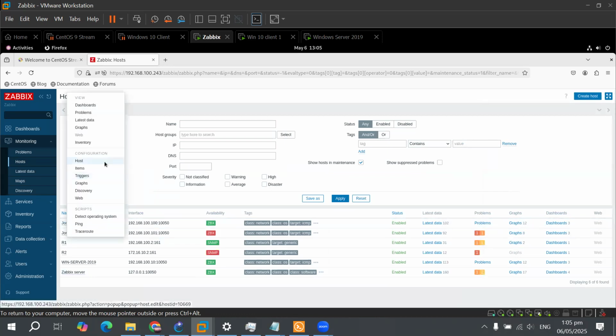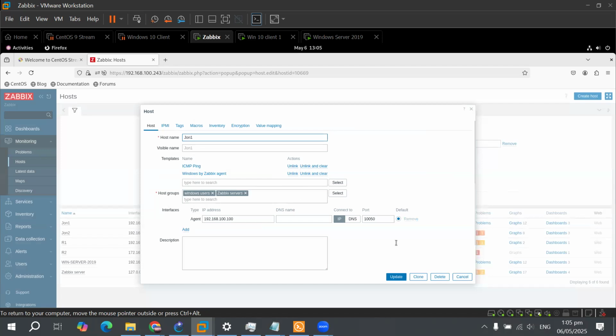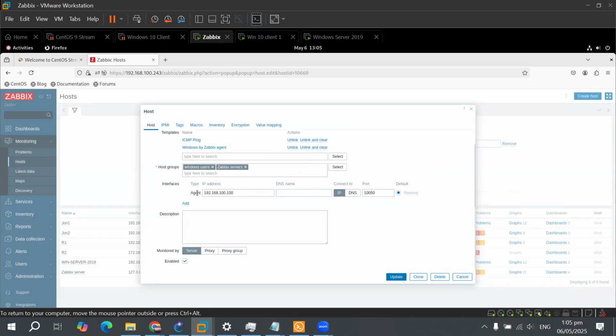So once you've done that, you input over here, you say the type. So in my case, for the client machine, it will be the agent. And then for the router one, for example, that will be SNMP.